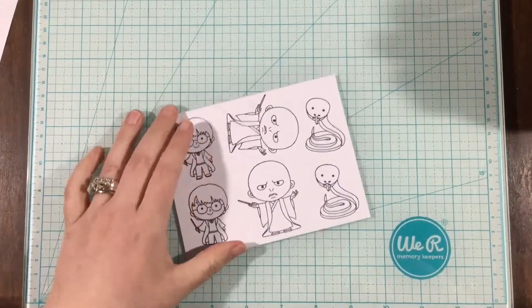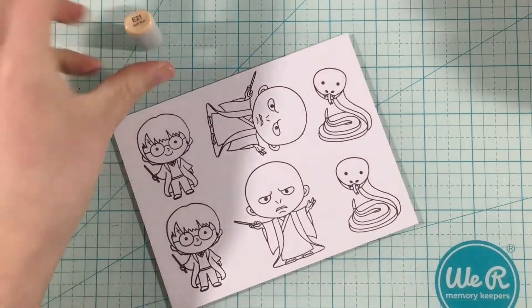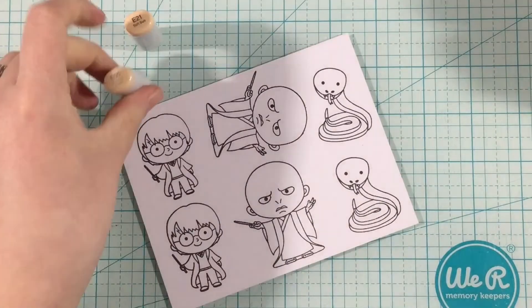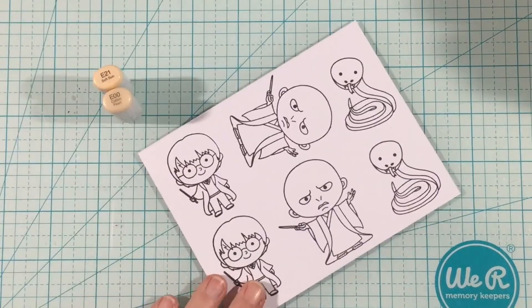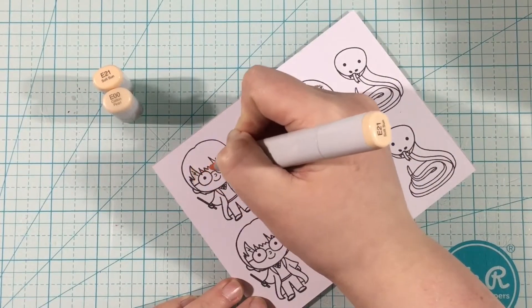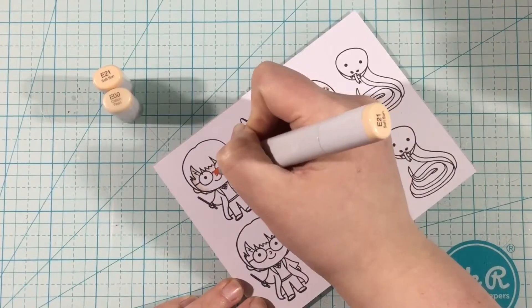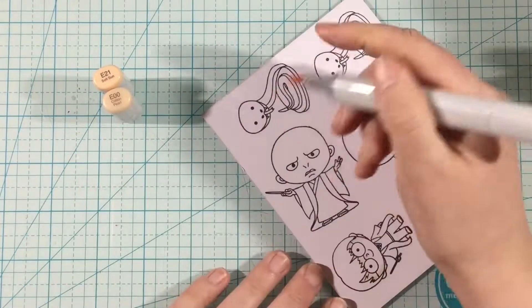Here's a quick shot at the markers I'm going to be using, and as always you're going to be able to find a still photo of these markers on my blog as well as the Kindred Stamps blog. Let's get into the Copic coloring. I'm not an expert at this at all, so I sped it up and cut out the parts that I thought were a little bit redundant.